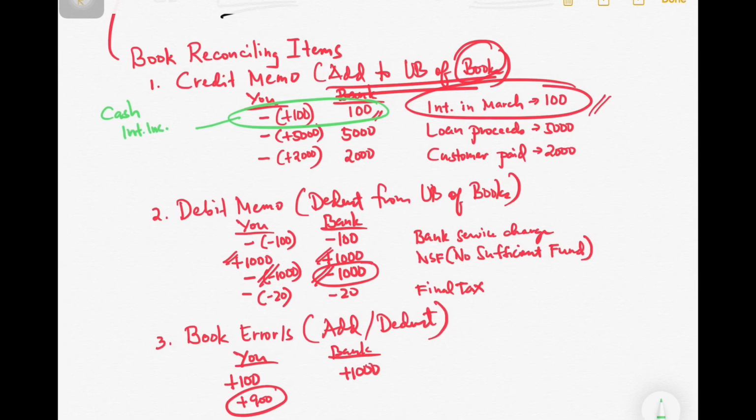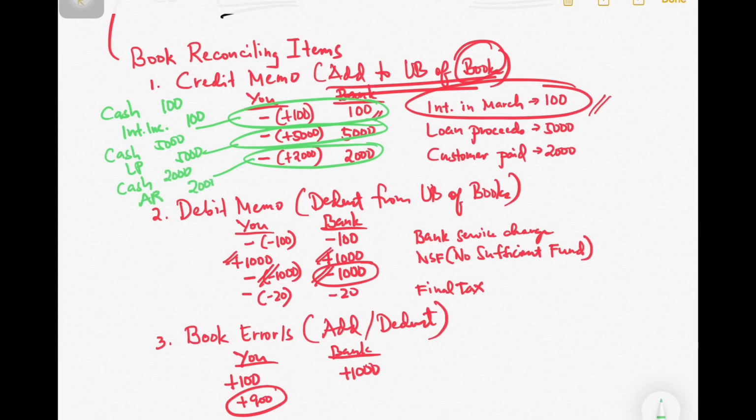This is the adjustment, 100. So, it's added. How about the loan proceeds? Your loan was accepted. So, meaning, you got the money, cash. And since you got the money, you will also recognize your loans payable. How about customer collection? You were just informed that there is a collection from the customer. Of course, increase your cash again by 2,000 and then reduce your receivable from that customer.